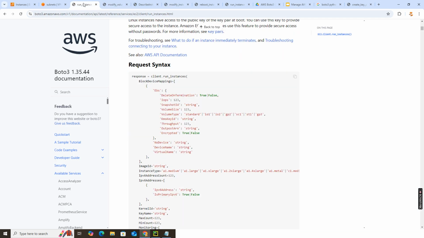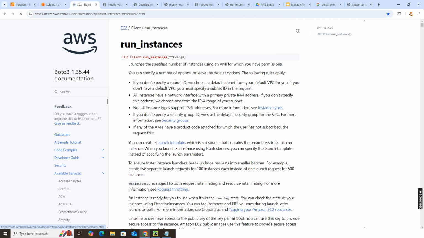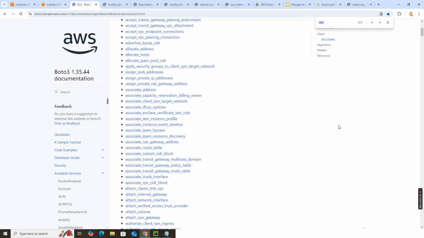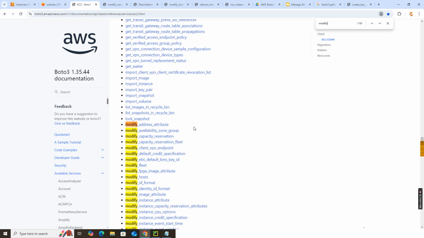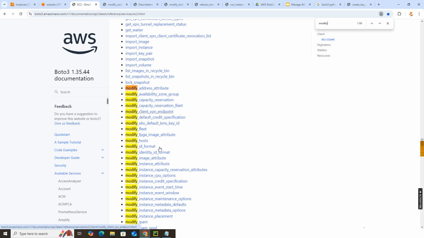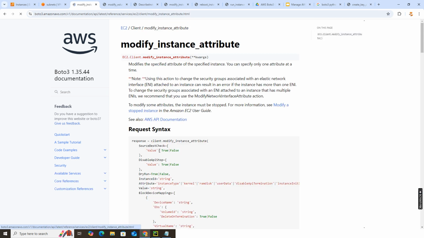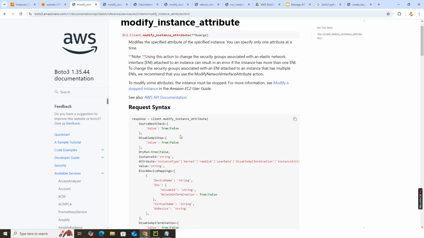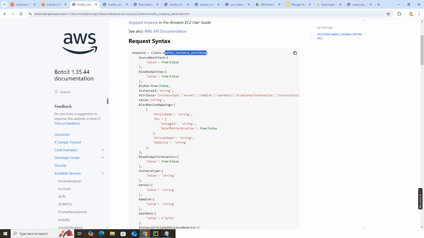Here in the EC2 instance list, there is something called modify instance attribute. There are a lot of attributes associated with an instance, so we can modify those attributes using this function. It is not just to resize; we can use it for modifying many attributes.